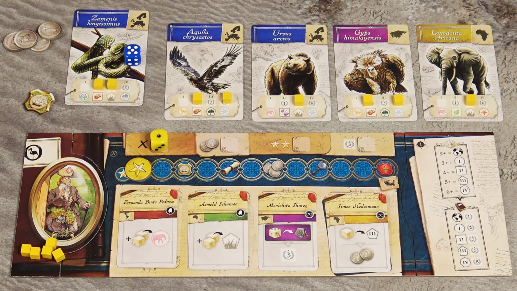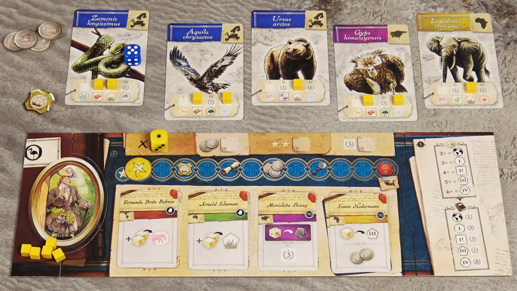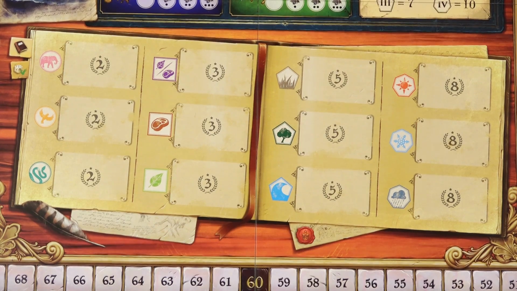If you want, you can even use the research cubes only from the reference card. However, you must publish the research cubes from this reference card. Let's say we would publish the cube from this card and also the research cube from this one. All these animals are terrestrial animals, so take the research cubes from these animals and place these cubes to the corresponding category on the game board in the publication area. For each research cube here, you gain the indicated number of victory points, so here we will gain 15 points.